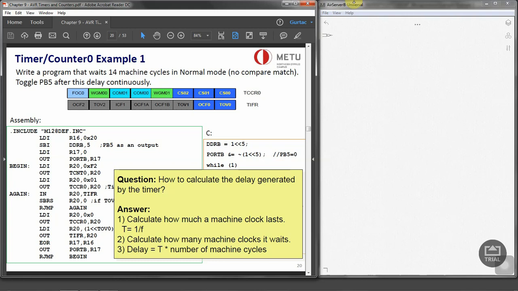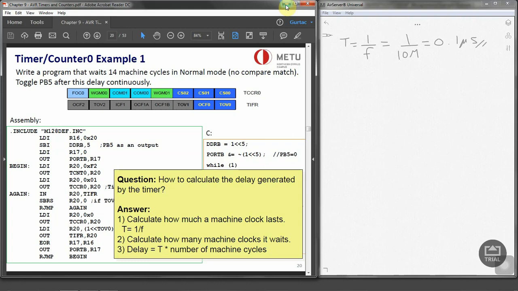So T is 1 over F. Let's say we have got a 10 megahertz clock that we generally use. This is going to be 1 over 10 megahertz, which equals 0.1 microsecond. So we got our period over there.